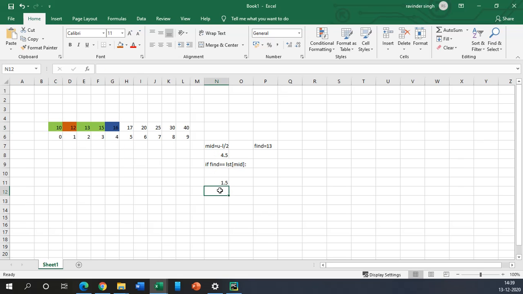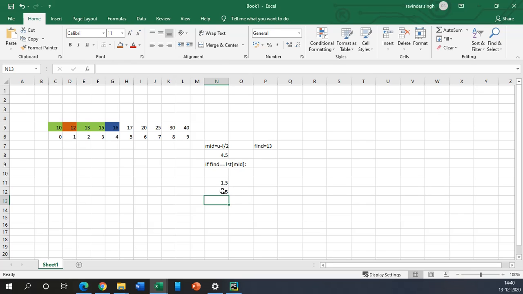Mid is equal to what? Mid is equal to upper bound, that is 3, minus lower bound, that is 2, divided by 2. We are getting 0.5. Wait a minute, it should be plus, I think.